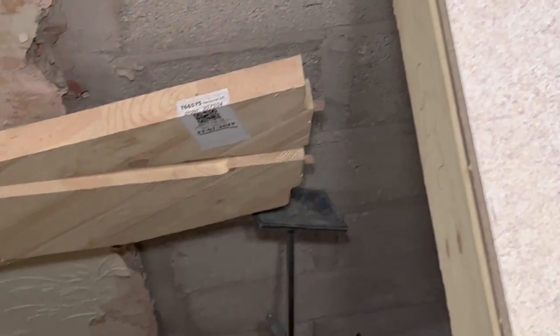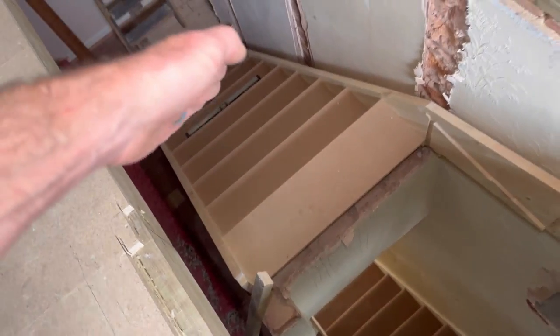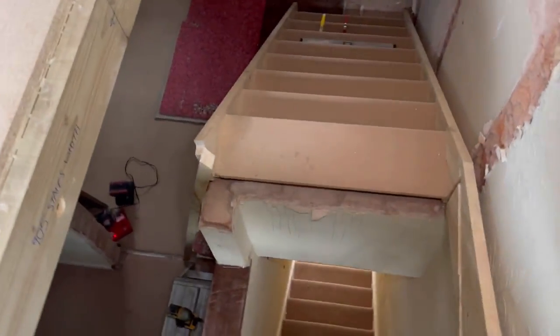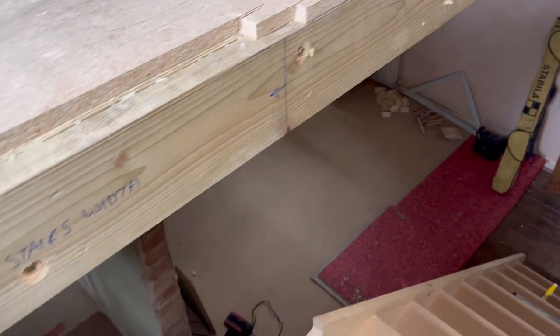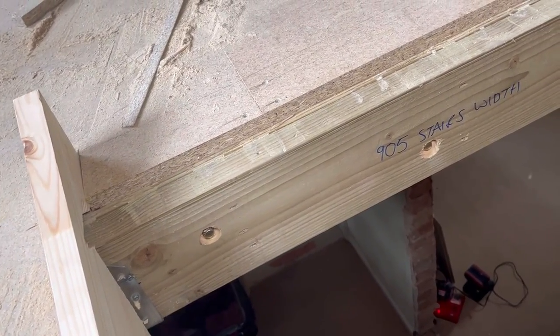As you can see, if I just zoom in there, already got the pegs in there. So we'll glue and screw that in, and then we're going to drop this in place like that. Fit the riser and the nosing into the end of the stringer, which, when that goes in, will look something like that, if I can get it in place one-handed. Can I? Yes, I can. That'll go in there like that, and then the nose will slot in there, and then we'll put that newel on that side, and we'll all slot together hopefully, and we should be able to start fixing this all in then, and start using it in an hour or so, hopefully.